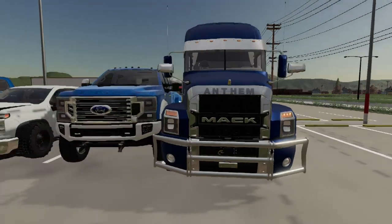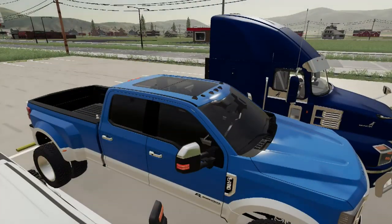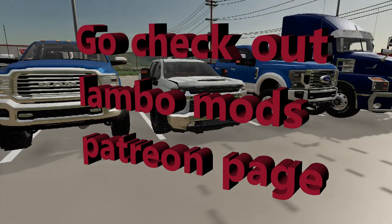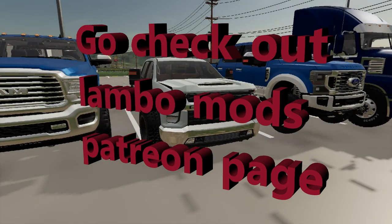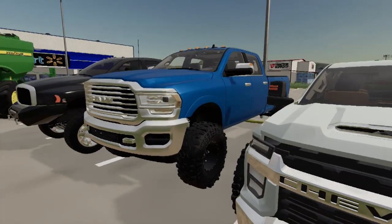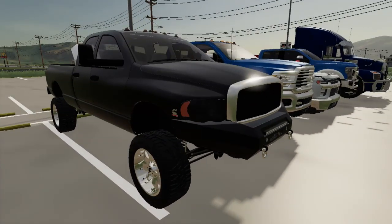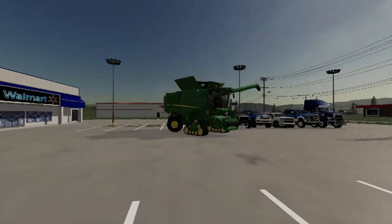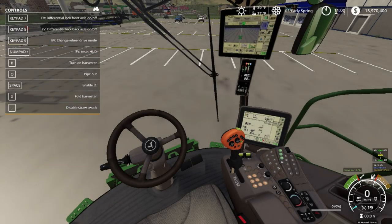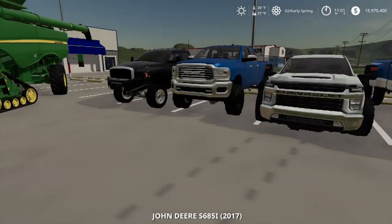We're going to walk over the list. We have a 2019 Mac, could be 2018. We have a 2020 Ford F450, the 2020 Chevy 1500 - a lowered edit version, with the original version released earlier this summer. We have the Ram 2500, and the Dodge Ram from Blake. And then we also have this Harvester 685i - very nice harvester, I'm probably actually going to upgrade to this on my harvest for next year on the server.